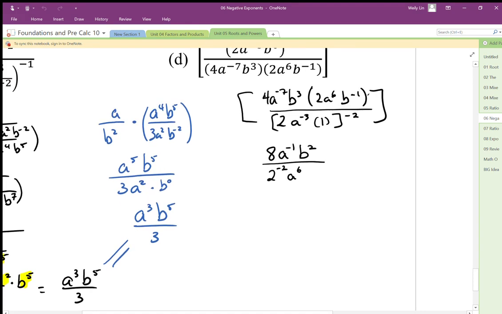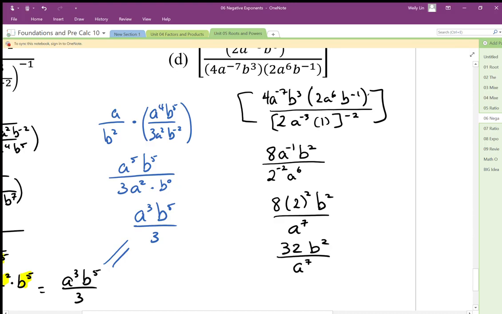The last thing I'm going to do here is I'm going to put those 2 divides on top. Okay, so that's going to be 2 squared. I've dealt with all my B's. My A's, I've got 1 divide, 6 divides. That means I have 7 divide by A's. And then this becomes 32 times B squared over A to the power 7.